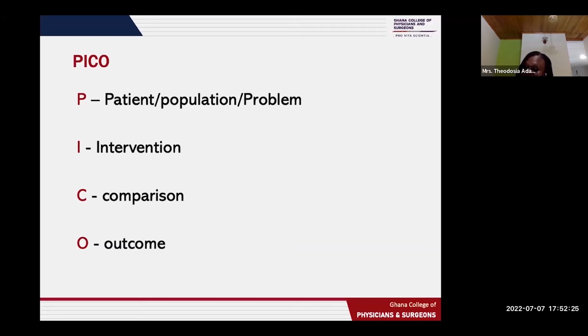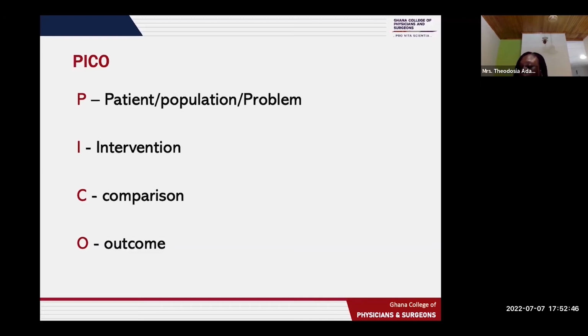Another test, medication, or procedure, or is it watchful waiting? So this will help you identify what the comparison is. The O is the outcome. What do you wish to accomplish? The accurate diagnosis, relieve or improve symptoms, or maintain function.